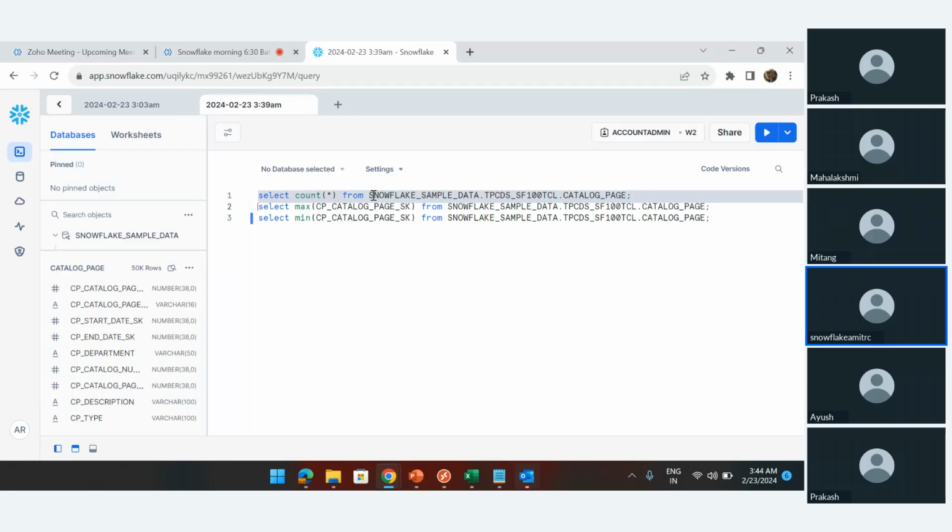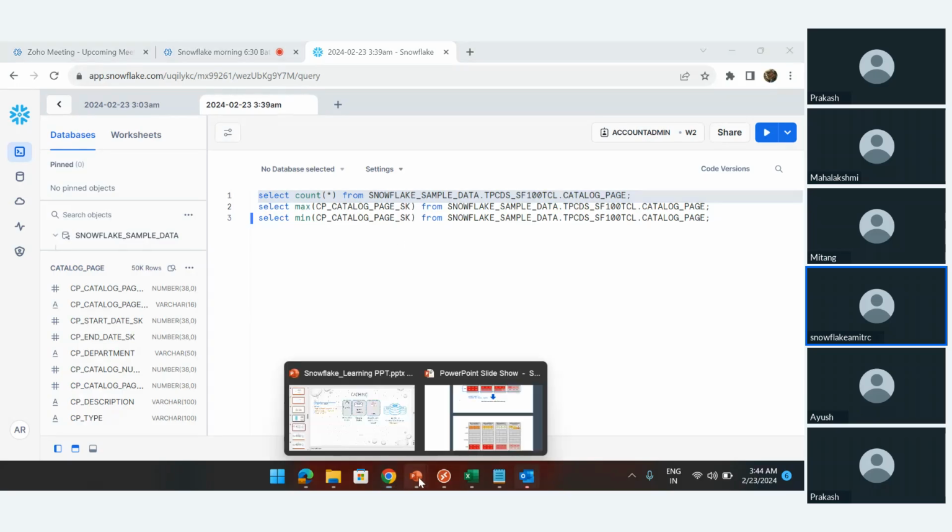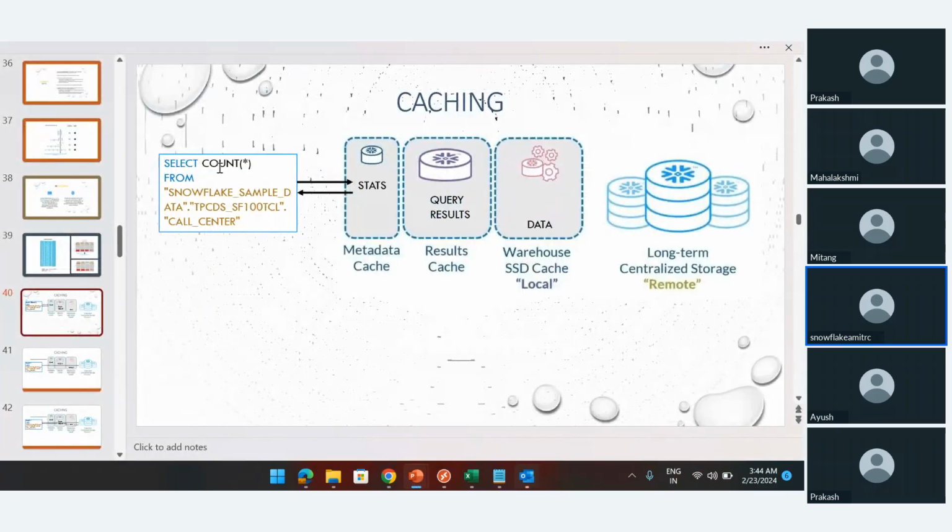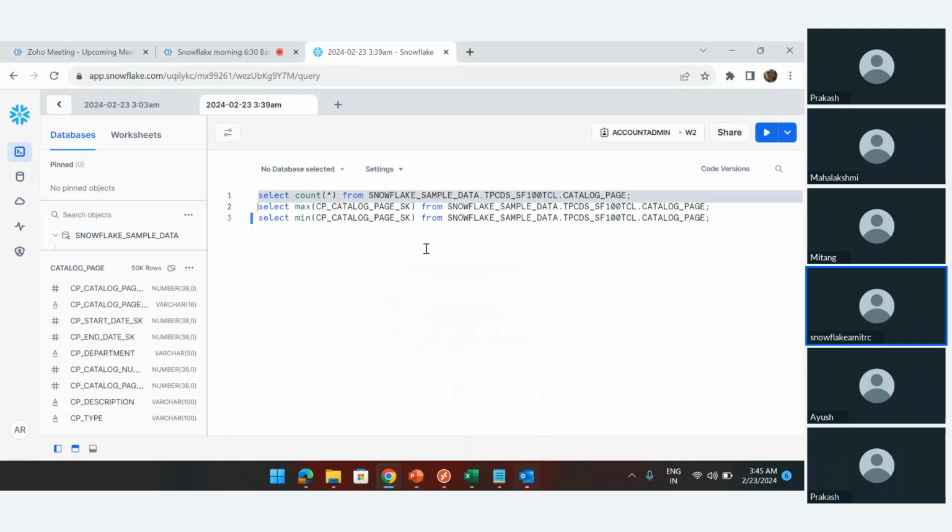And these queries are not utilizing your virtual warehouses, because they are returning the record from the metadata cache. That's the reason whenever I write this count star query on the table, it fetches the record from the metadata cache itself. Because the metadata cache is in the cloud layer, the control is not going to the next layer, the query processing layer, and that is the reason it is not using your virtual warehouses. So records like count, minimum value and maximum value will be fetched directly from the metadata cache, without utilizing any credits. That means you are fetching this record completely free of cost.